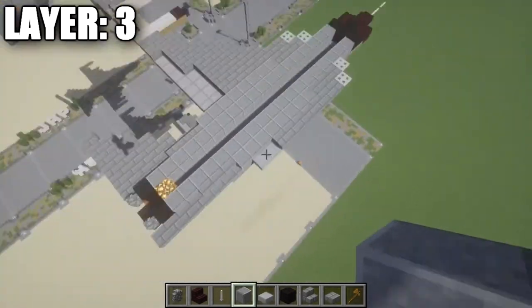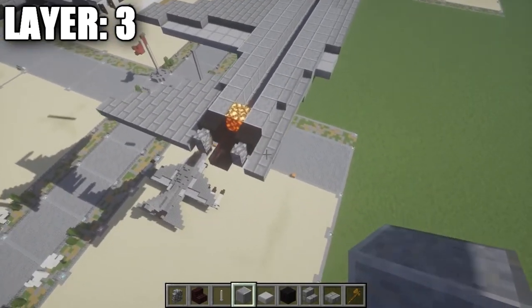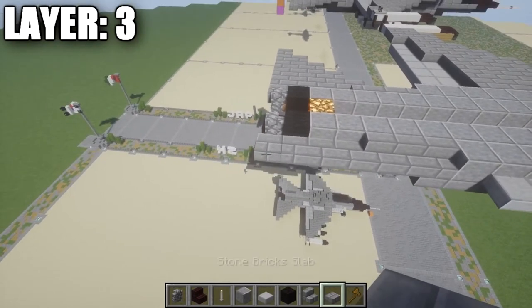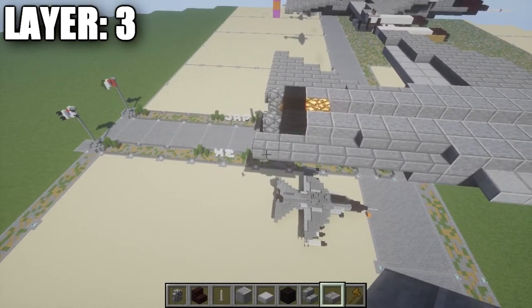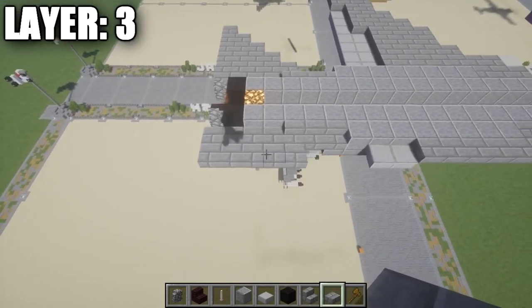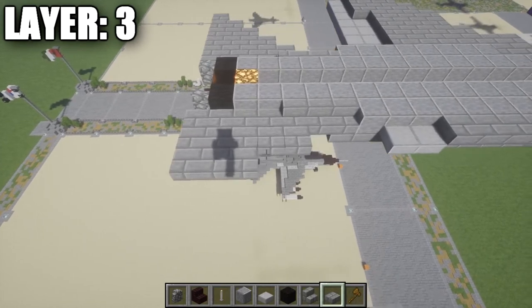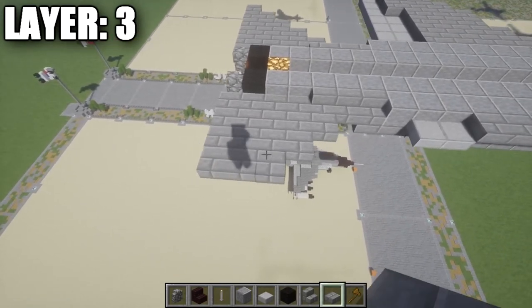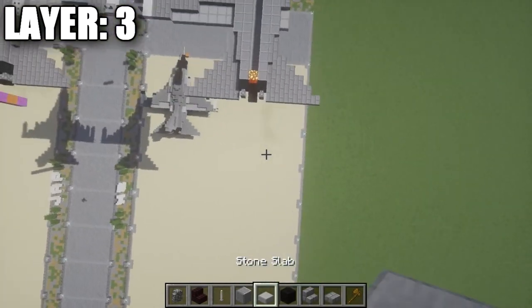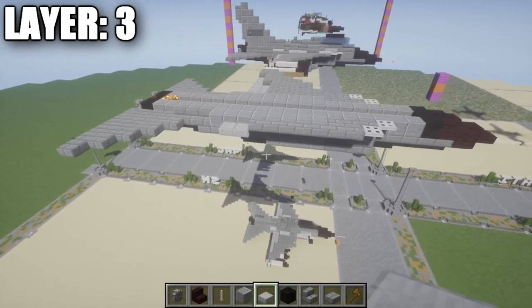Now, real quickly before we advance more on the wings, I just want to go back here to the horizontal stabilizers and finish these off. They're really simple and I just want to get them out of the way. So we're going to start off with this stone brick half slab right here. We're going to place down 1, 2, 3, 4, and 5 going along the side here like this. Then we're going to have a row that goes out again. We're going to place down 4, a row that goes out again, 3, then a row of 2, and then 1 just like down the end there. So a very simple triangle shape for the horizontal stabilizers.